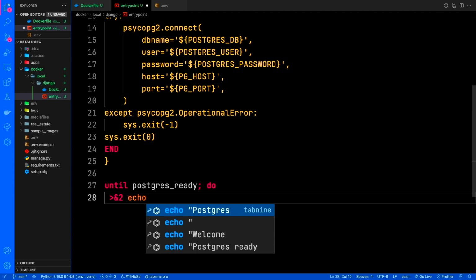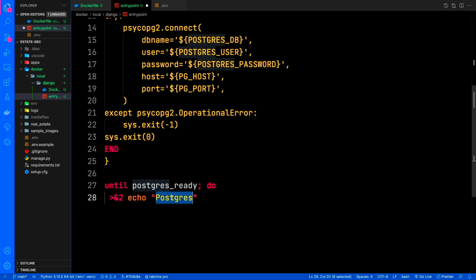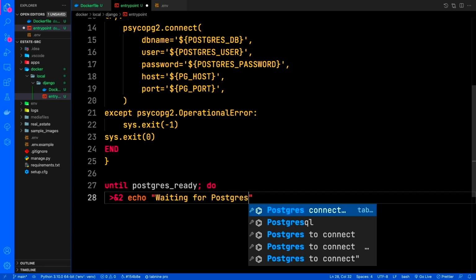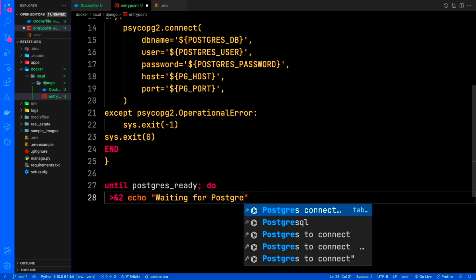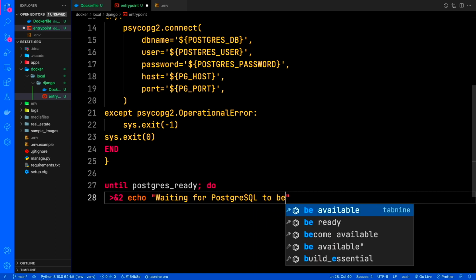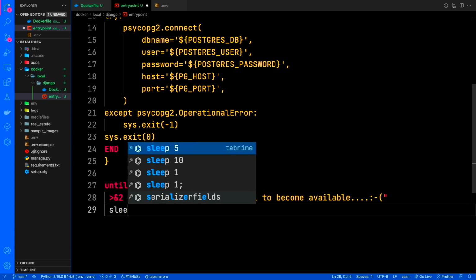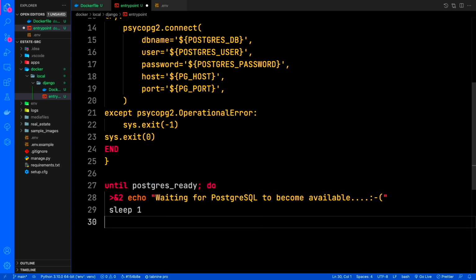Let's say echo here, "Waiting for PostgreSQL to become available." You can do a sad face, whatever you want. Then you can say sleep. Then done. Oh, not backticks, done.